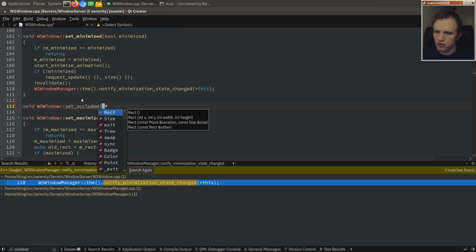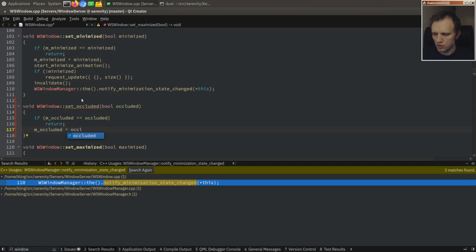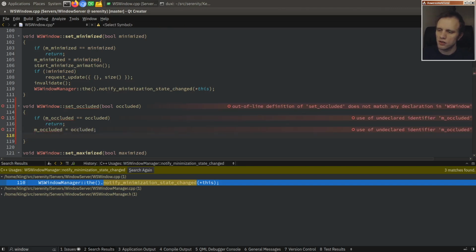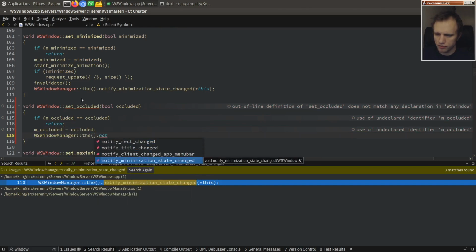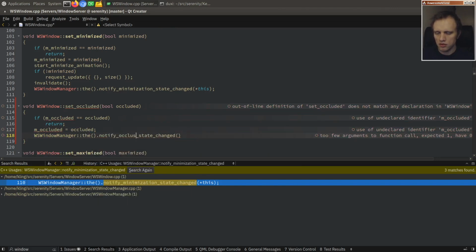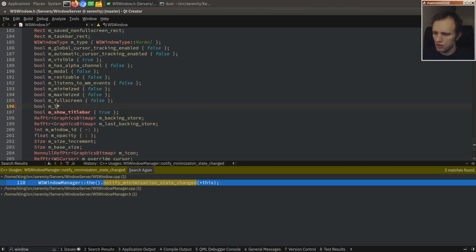So set occluded, if that's an OOP, and then window manager, notify occlusion state changed this. Okay, and we'll just add it as a little boolean here.